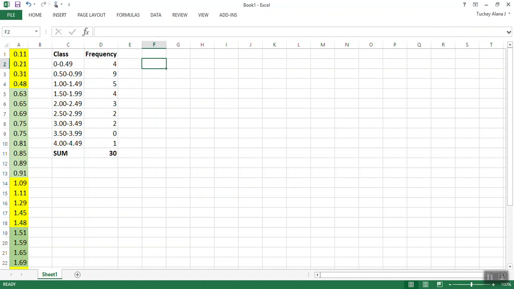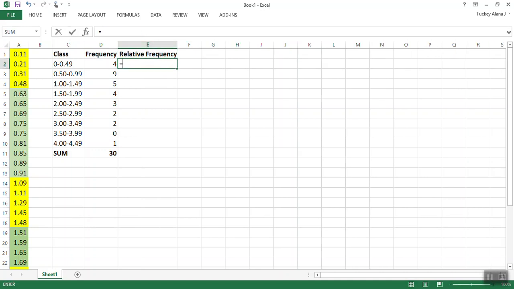And you can do the same thing in Excel. So if I go over here, relative frequency, you can use the same commands. You'd say equals round, parentheses, and for that cell, D2, you want a cell reference, divided by, and the number was 30, and then comma, tell it to round to 2 digits, enter. Then I click on the cell again, and I move my cursor to the bottom right corner. See how it turns into that plus sign? That's what you want to see, that little plus sign. Then you hold down your left mouse button and drag down the column, lift up, and away you go.